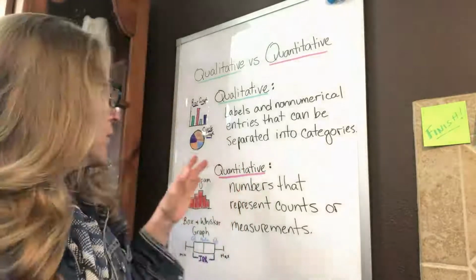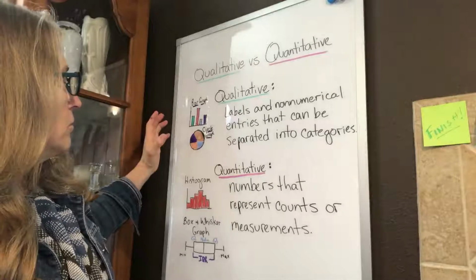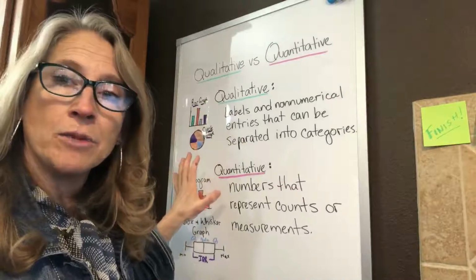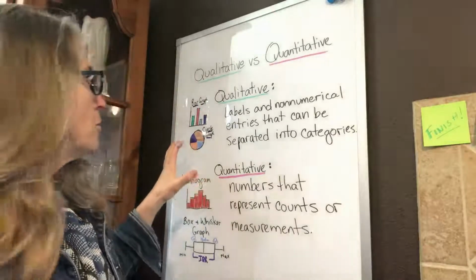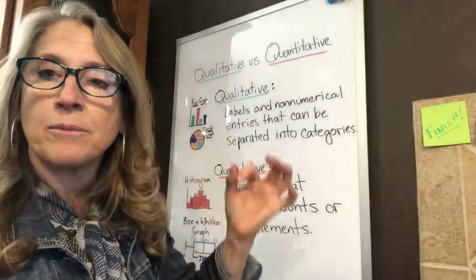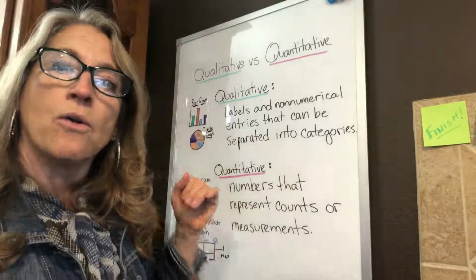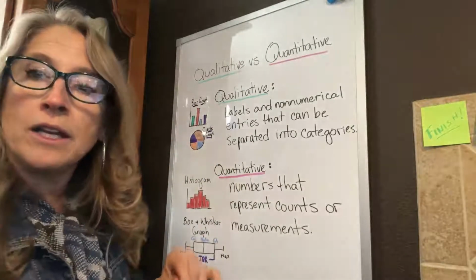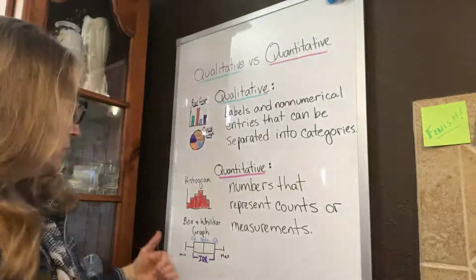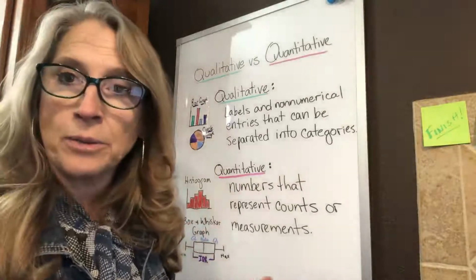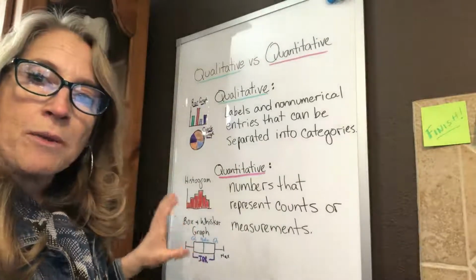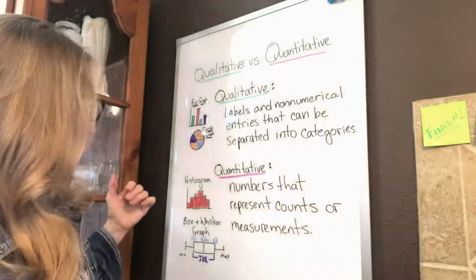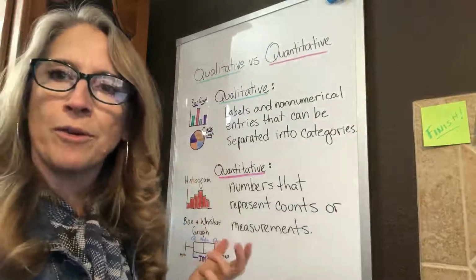So I've got a few graphs up here that represent ways that qualitative data is often represented, so we can get an overarching picture, displaying data and communicating reasoning regarding that. We often use bar graphs to class up the categorical data and represent it, or circle graphs. We talked about that during those segments. And then for quantitative data, we can often use histograms, box and whisker plots, and scatter plots. All of those representations will help us to draw a picture of what the data is telling us with regard to frequency of those numbers showing up in our data.